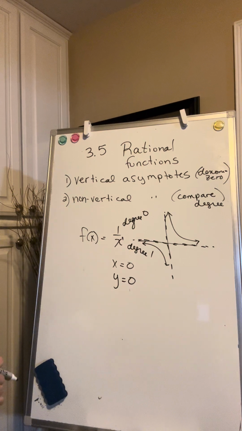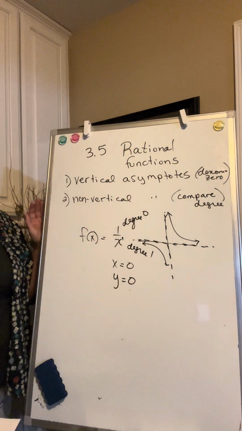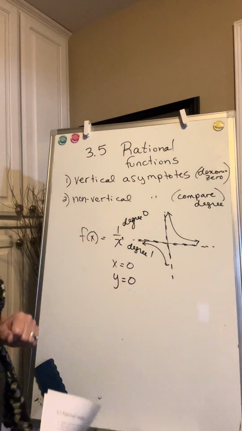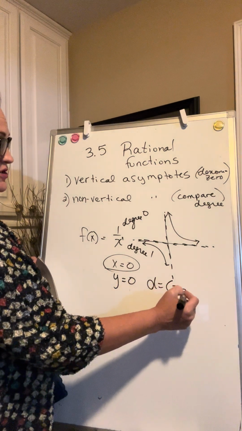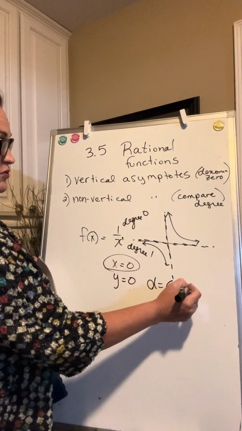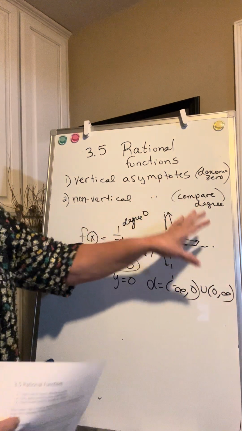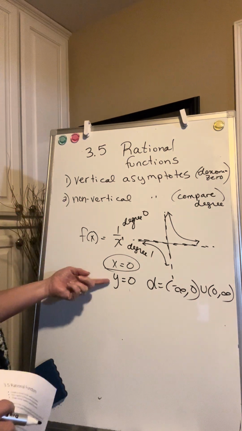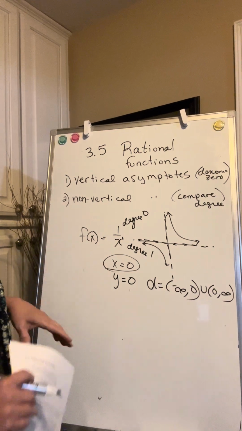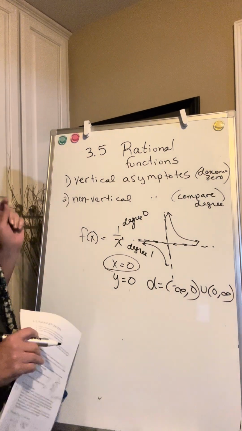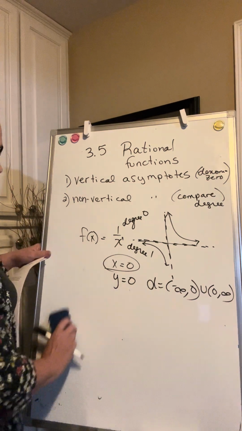Another thing we learned on the last video is that vertical breaks are what I would consider brick walls. You never cross a vertical asymptote. So as soon as you know where the vertical breaks are, you can go ahead and write the domain. The domain will just exclude any of these vertical breaks. So you'll put a parenthesis around that and unions of the different sections it creates. Now, not so with the horizontal or the non-vertical breaks. These non-vertical breaks, you can cross one time. You cross one time, if any, and then it doesn't cross back over. And we'll see some examples like that.